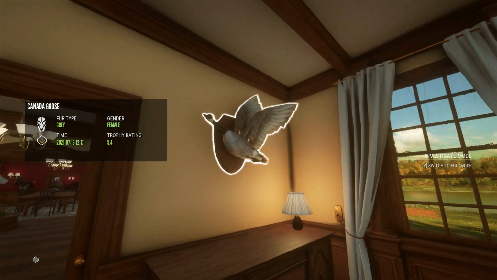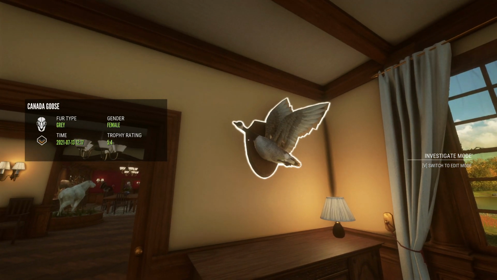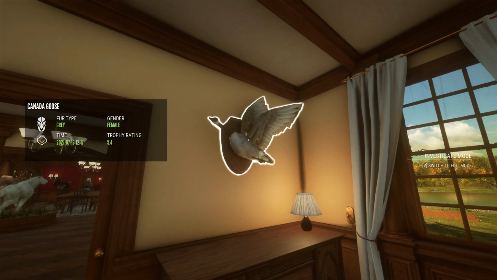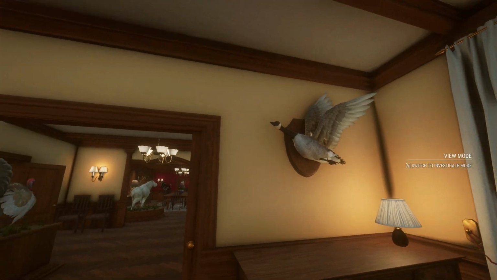So we got our bald Leucistic and our little gray Canada goose right here. Both of them are pretty nice additions to this little lodge. I've never killed the gray one before, so it was kind of cool to get one of those. It's unfortunate it was a female, but I mean, it is what it is.